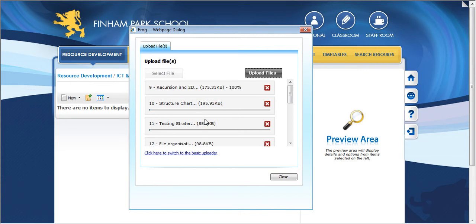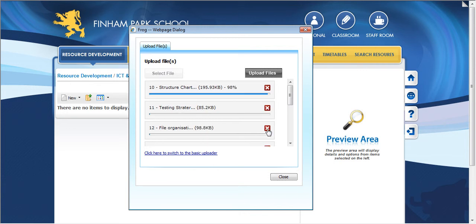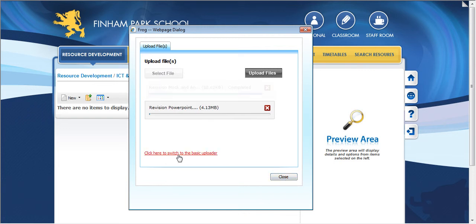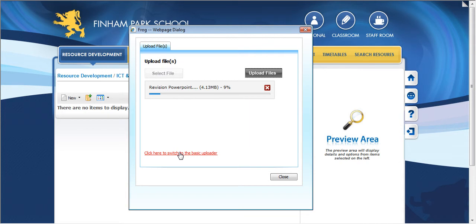If you wish to cancel any of these files, you can just press the red cross if you're quick enough, or you can just close the whole thing to cancel the entire process. If you're having any problems using this uploader, you can press here to use the basic uploader. Just finishing the last PowerPoint.